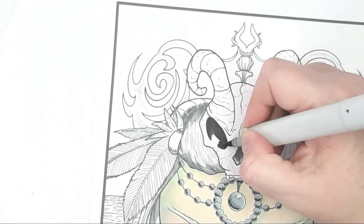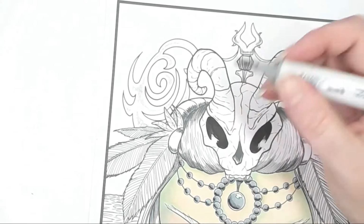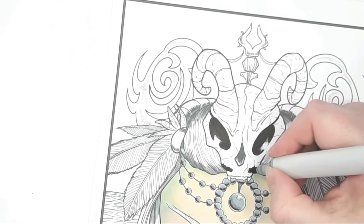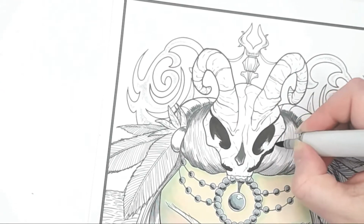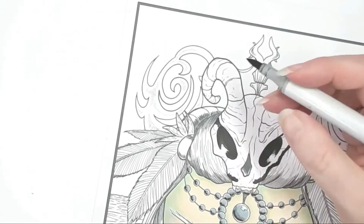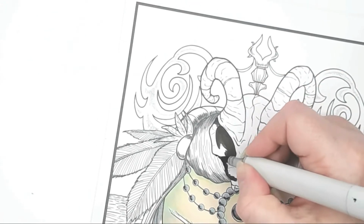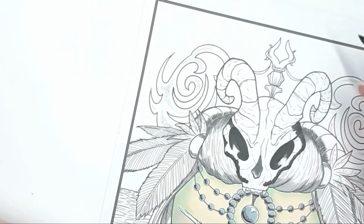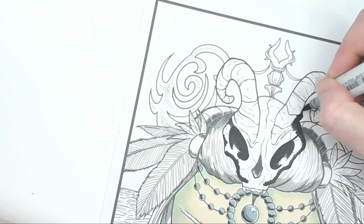So I've come into the shadow areas of the skull now and I'm going to finish this area off. I'm going to use the W colours, so the warm greys. I'm just going in with W9 now and marking out all of those shadow areas on the skull. I want them to look kind of rounded, the horns and things like that. So that's why I'm putting in the shadow areas here now.